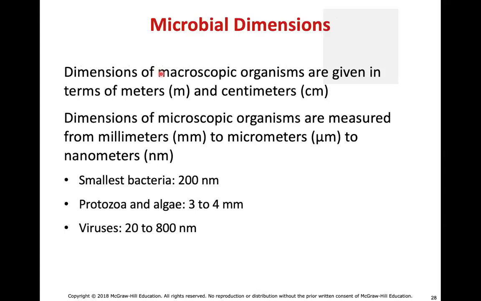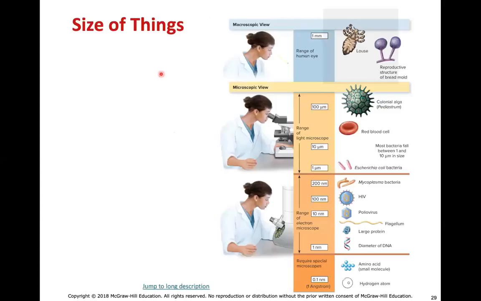Looking at microbes by size, they are small, hence the term. And in order to see a lot of these things, we're going to have to use microscopes. Just to give you some perspective here, if you took anatomy, you probably talked about red blood cells. Red blood cells are typically about 10 microns in diameter, which is 10 micrometers. Your typical bacteria is going to be about 10 times smaller than that, at about 1 micron. Now, bacteria, red blood cells, human cells, these are all cells that can be seen with a typical light microscope. And we're going to look at these different microscopes in a second.